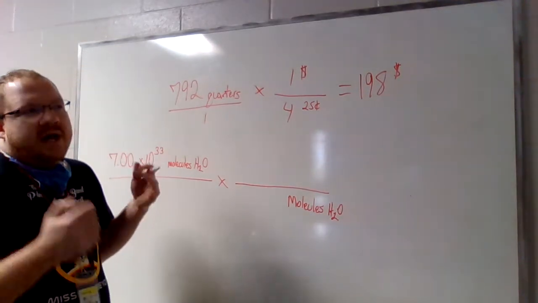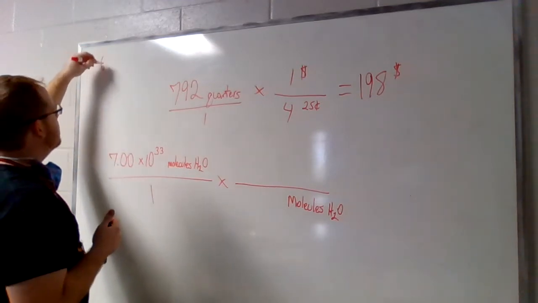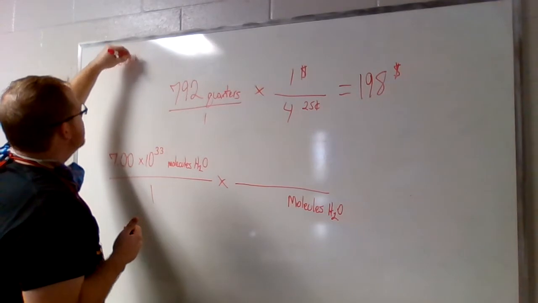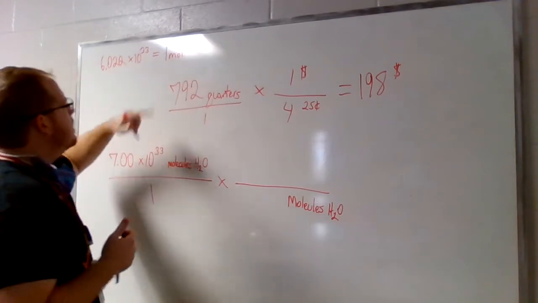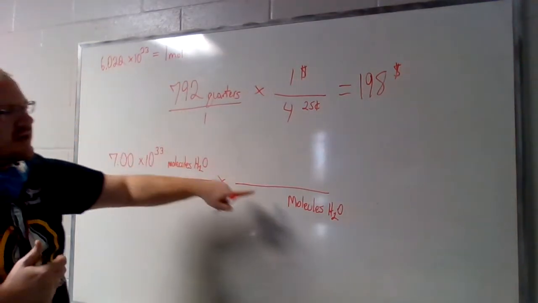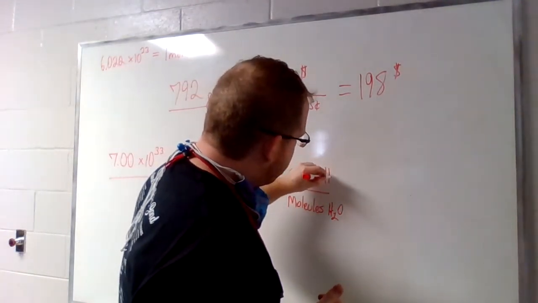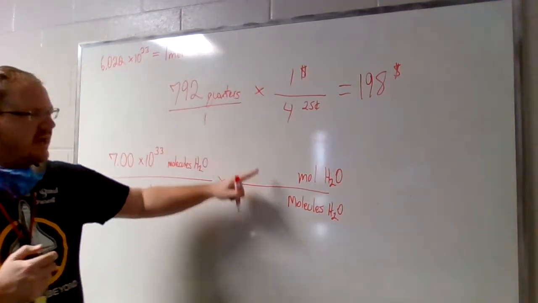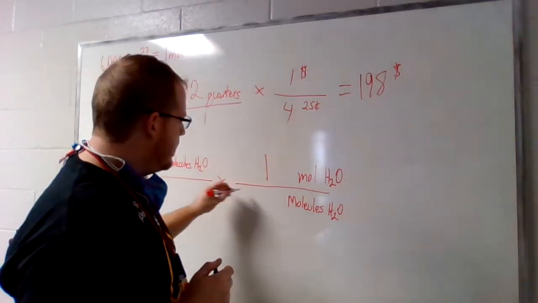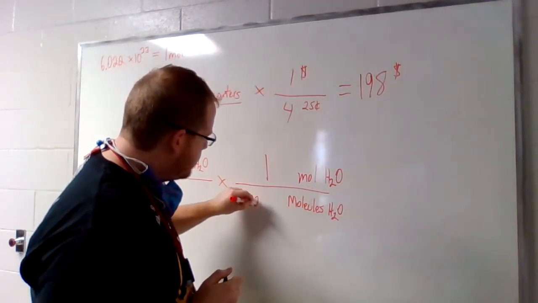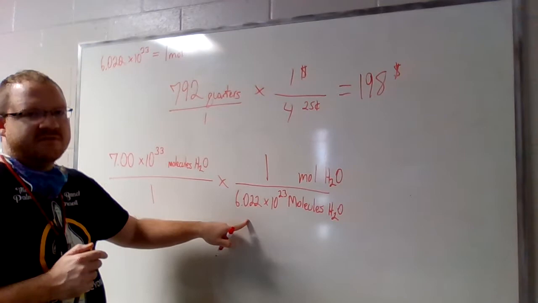Now, what is the number I use to count molecules? It's Avogadro's number. So we already saw before, Avogadro's number is 6.022 times 10 to the 23rd power, and that is equal to 1 mole. So if I'm making a conversion factor with molecules on the bottom, I need moles of H2O on top. I'm going to use Avogadro's number and the number 1 for 1 mole here in my conversion factor. So I have 1 mole and 6.022 times 10 to the 23rd molecules of H2O. So that's my first conversion factor.